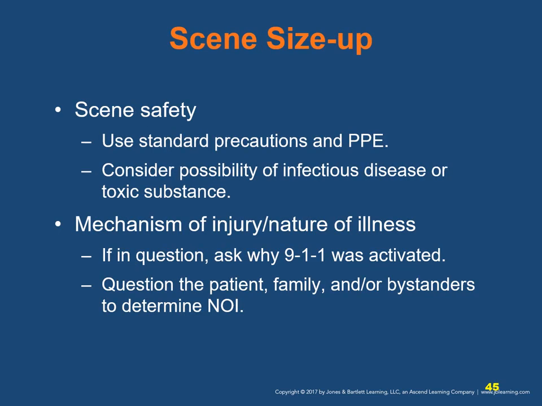Patient assessment. Scene size-up. Scene safety. Use standard precautions and use PPE. Consider the possibility of an infectious disease or toxic substance. If there are multiple people with dyspnea, consider the possibility of an airborne hazardous material release. Mechanism of injury, nature of illness. If in question, ask why 911 was activated. By questioning the patient, family, and/or bystanders, you should be able to determine the NOI.